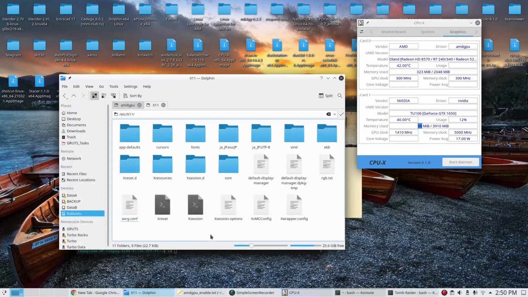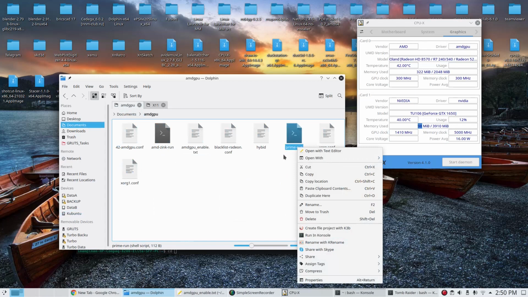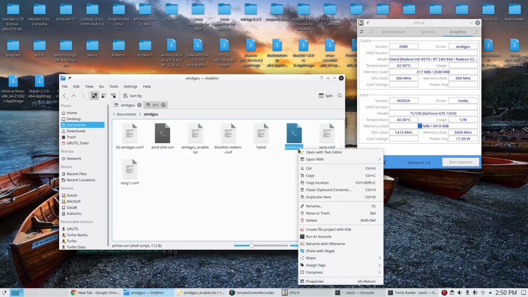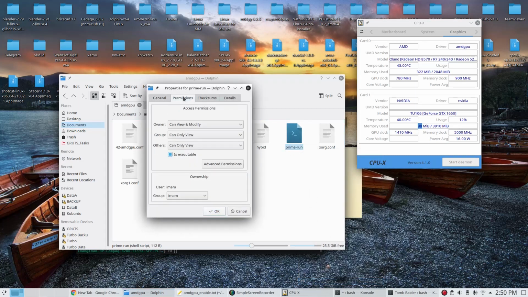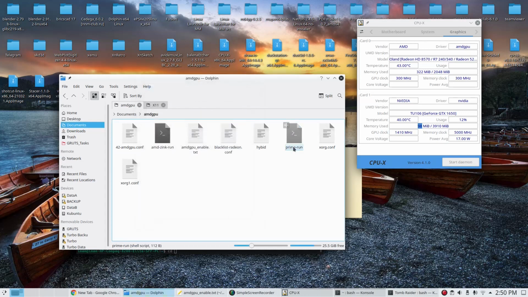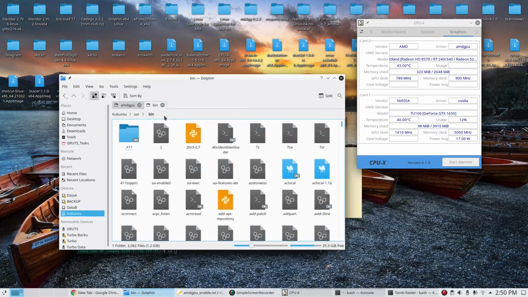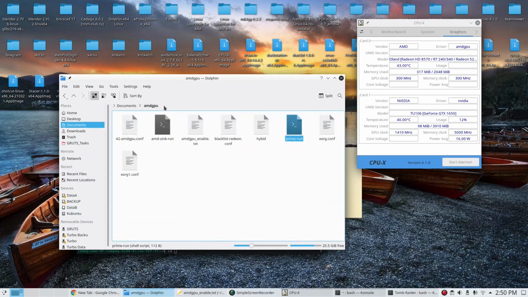Once you have this file set up, you can use something called prime-run. You can create a file called prime-run, make it executable, and then just copy that file to the /usr/bin folder so that it's found from the command line where all the applications are.